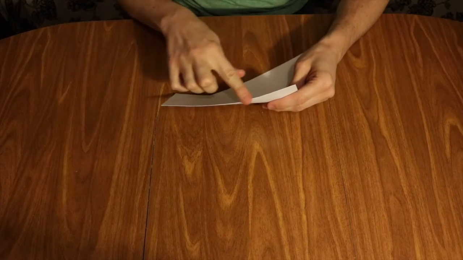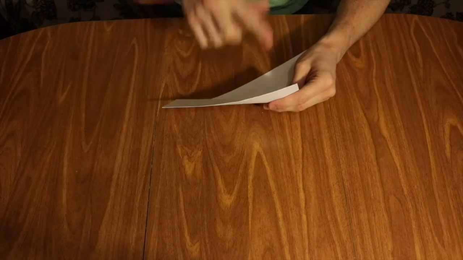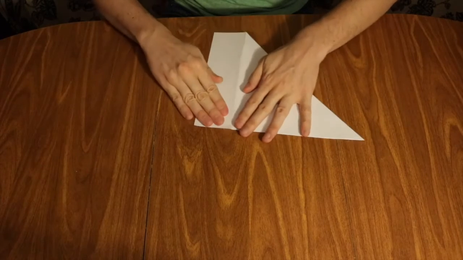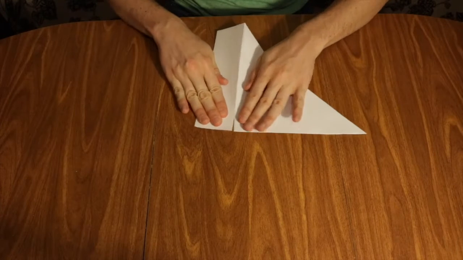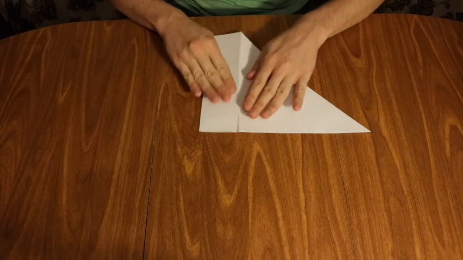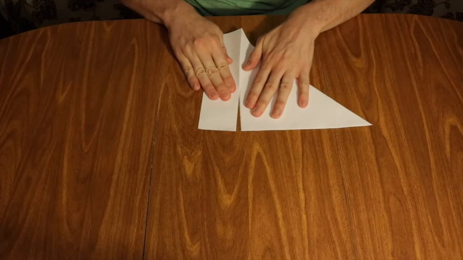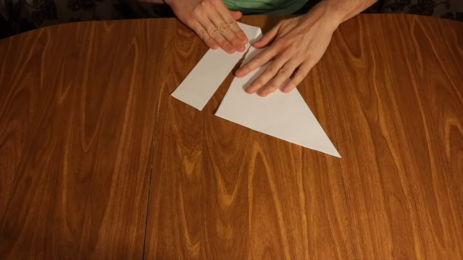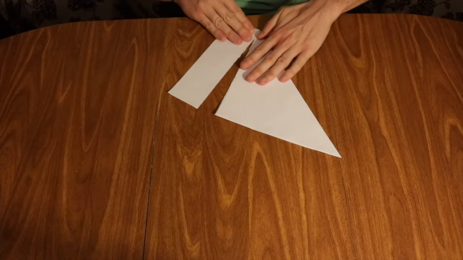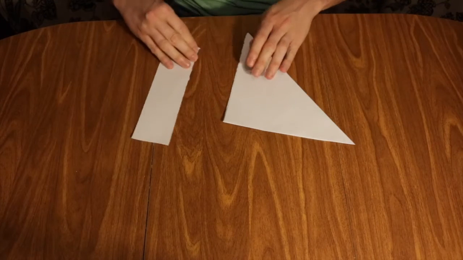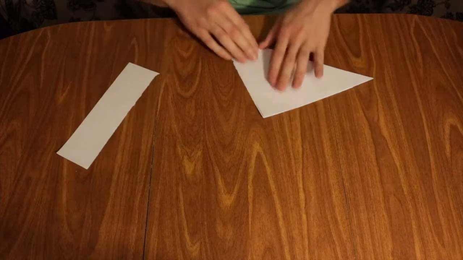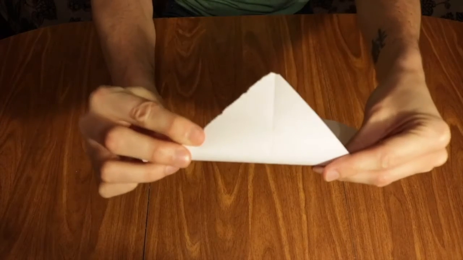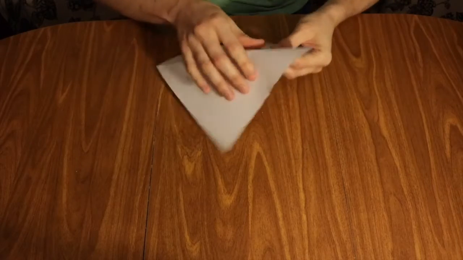If you wet the edge of the fold it will tear a whole lot easier. If you're feeling really particular you could track down a ruler to make sure that the square is indeed square. But I mean who has the time? And if you tear very carefully make sure not to take off the corner as you get to the edge of your paper. Yeah I took off a piece of the corner there. So don't do that. Use scissors. Be smart.